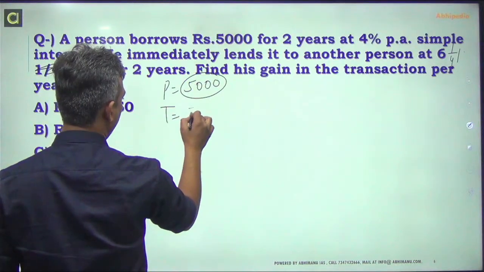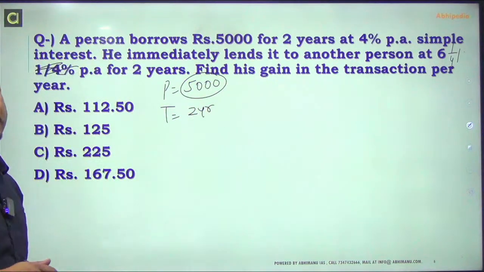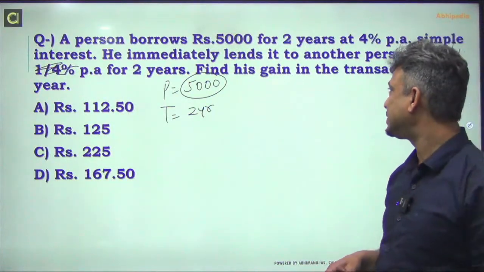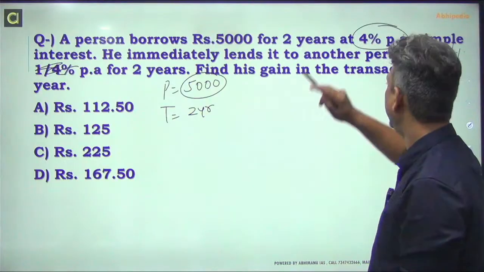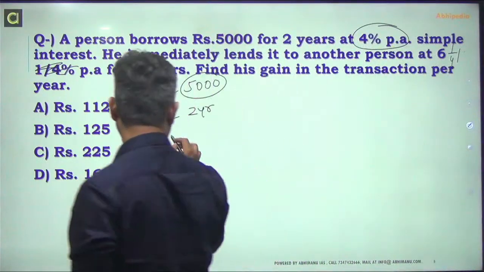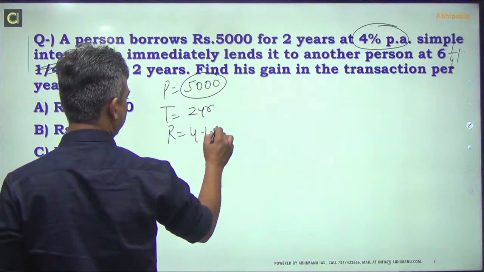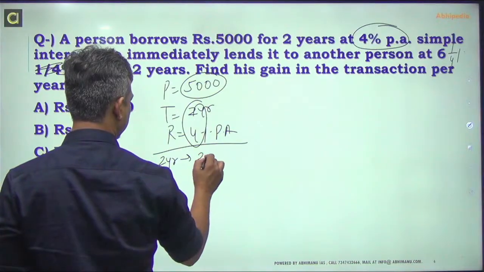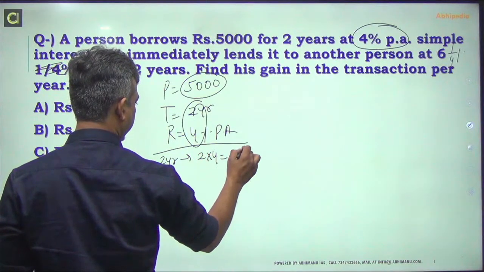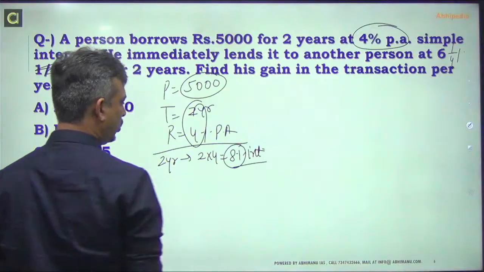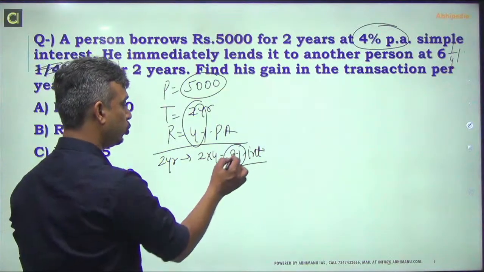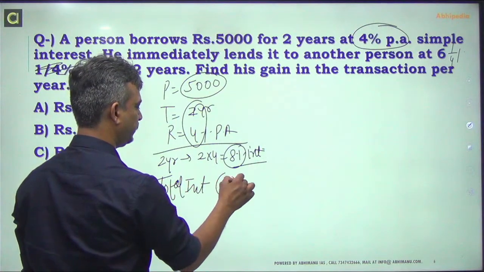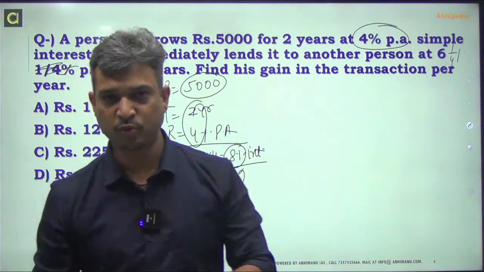That means how much? 2 years. So you can say that for each and every year, the person is getting 4% per annum simple interest. And rate of interest how much? 4% per year. So for 2 years, we are getting how much? 2 times 4 is how much? 8% interest. Totally we are getting 8% of interest. Total interest after 2 years is 8%. That is what Himanshu has to give back.